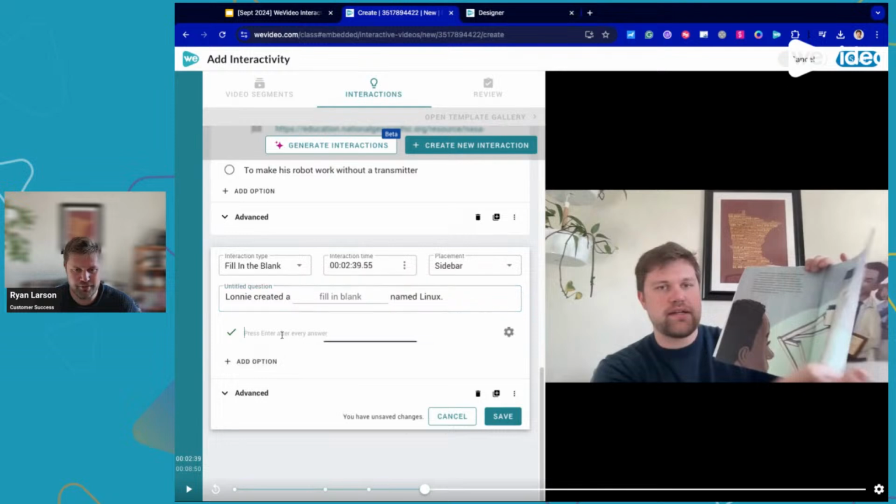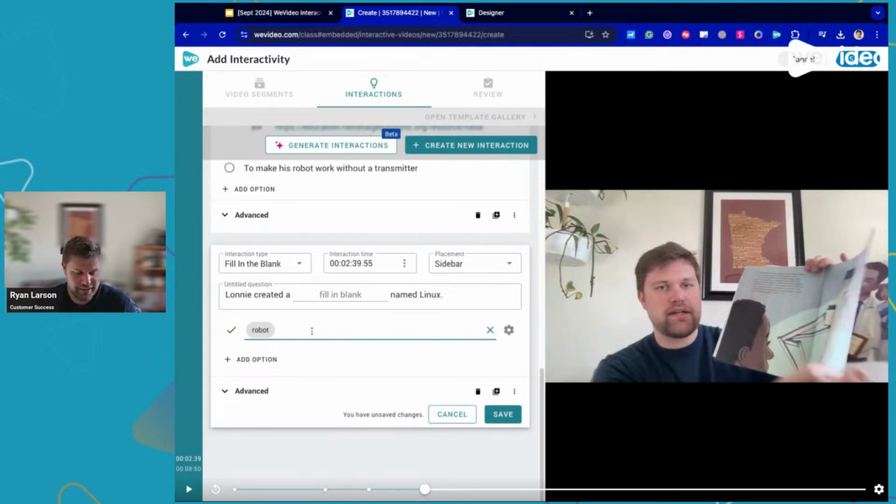You can also click add option. But in order to get that answer into the platform, I'm going to simply put robot right there. I'm going to press enter. And just like that, when my learners choose robots or type in robots, it will be automatically graded for them. One of the nice things too is you can actually put in misspellings. So if I want to put reboot, because I know maybe my learners will do that, it would be auto-graded as well. So those are some time-saving tips right there within the platform.